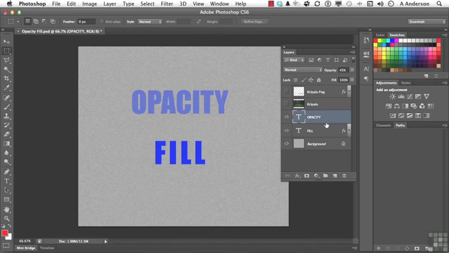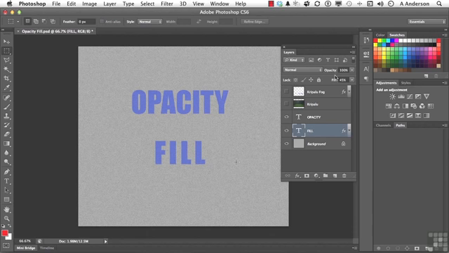Now, let's go down to the word fill. Now, fill's got an opacity too. That's just a word in a layer, but it also has, just like the other one, a fill option. Now, let's take that down to 45%. Do you see any difference? I hope not, because there isn't any difference. Fill serves a purpose, but only when something happens to the layer that you're working in.